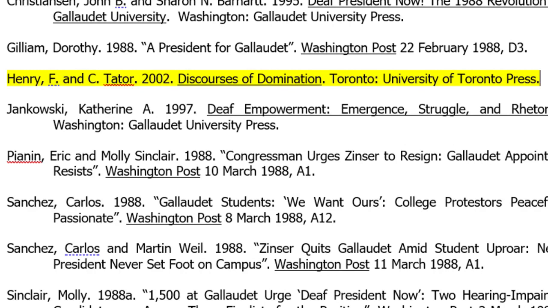So there's nothing on the syllabus that's specifically about my topic, but there is lots on the syllabus that was relevant to my topic, such as this book that I just mentioned. The full title is Discourses of Domination, Racial Bias in the Canadian English Language Press. Even though it's about a different topic, it's on the syllabus, and there has to be something in that book that could help me think about the relationship between another minority group and another segment of the media. So this is one important way in which I made this paper on target. I took some ideas from one piece of course material and applied it to my topic, even though that topic did not appear anywhere in the course.